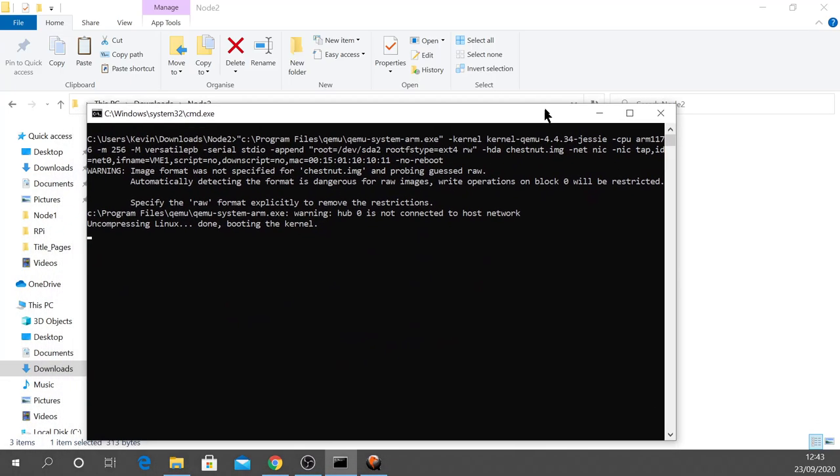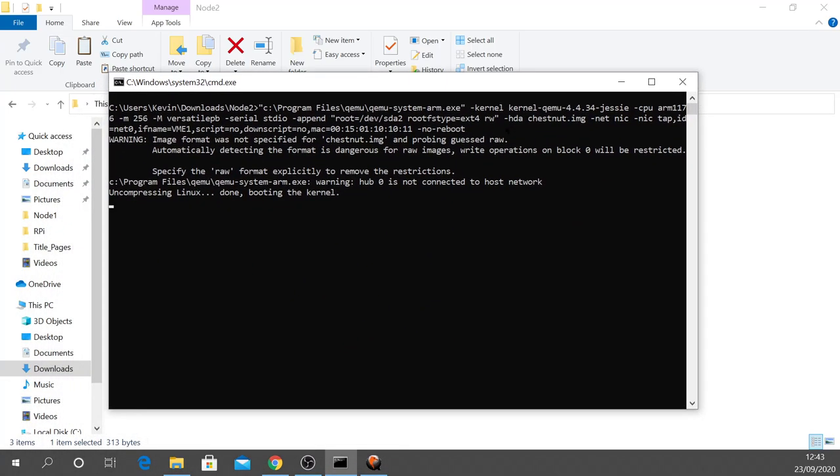Okay, I've not made any changes whatsoever to the Windows batch file. I've just started node 2. And this is why I've had to leave node 1 switched off, because if node 1 was switched on, it would be trying to use VME1, the same network tap adapter. And obviously you can't have two systems using exactly the same network card.